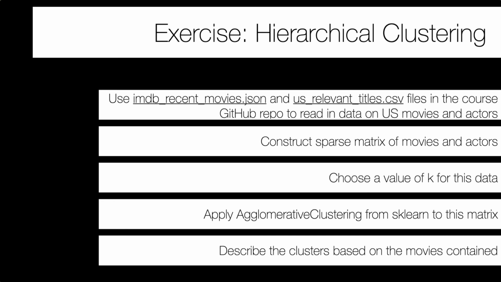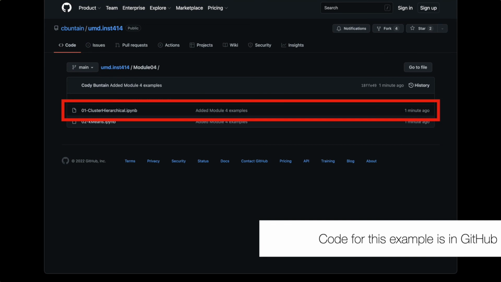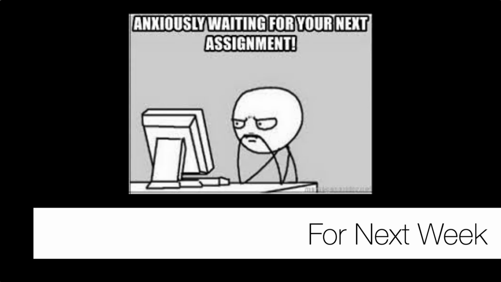Then next week, I'll have an additional exercise that uses k-means, but the code for that is already up. If you want to look at the code for the hierarchical clustering approach, that's in GitHub now. The code for k-means is already there, but next week, when we talk about k-means, I'll have the exercise for that up as well.